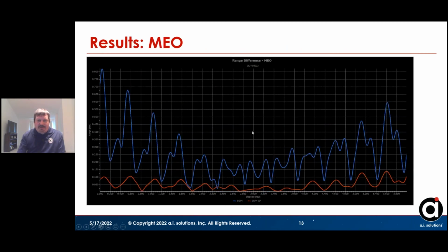Moving on to the MEO case, this is a MEO in terms of a 12-hour orbit, circular orbit, GPS-like. And here again, something much better. SGP4, the classical legacy, does better than the GEO case, probably because of less lunar perturbations, but the SGP4-XP is definitely a lot better, and let's say in the 50-meter range.